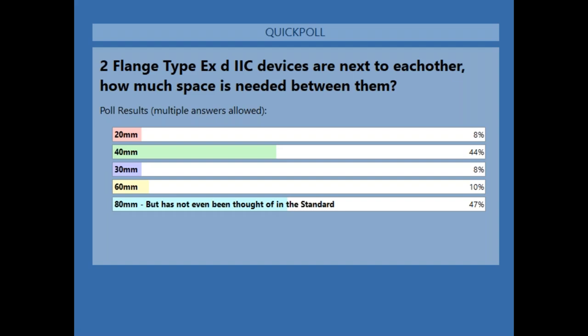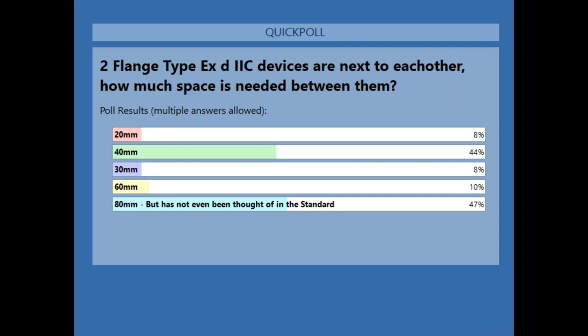But it has not been thought of or evaluated by those who have perhaps created the standard. There seems to be no indication of what happens if two of the same devices are right next to each other and an explosion happens. I've heard the excuse that it will not happen in both devices at the same time. We do not know that. That testing has not been done. We also have not had the testing done to show what impact two explosions going on and the hot gases being released and impacting each other would have. So that would involve thermodynamics.